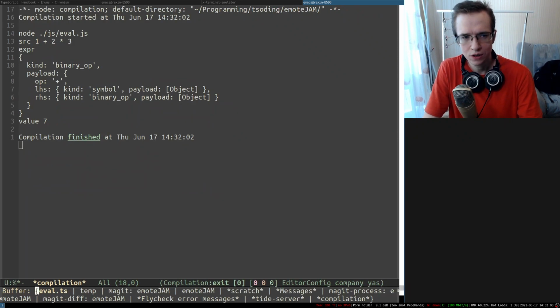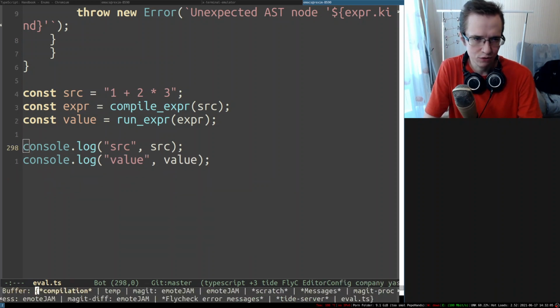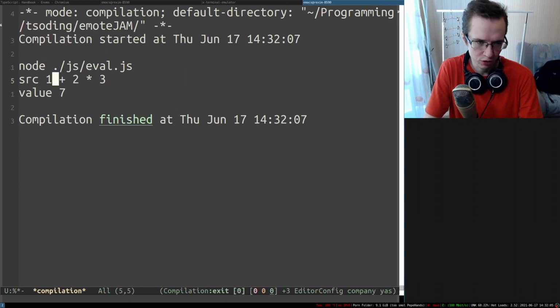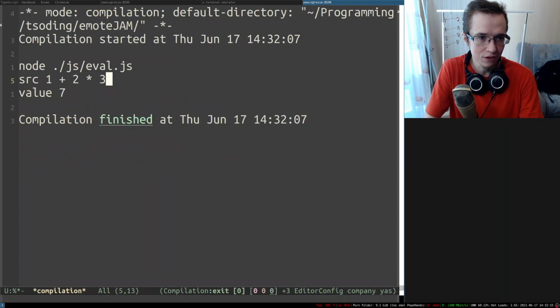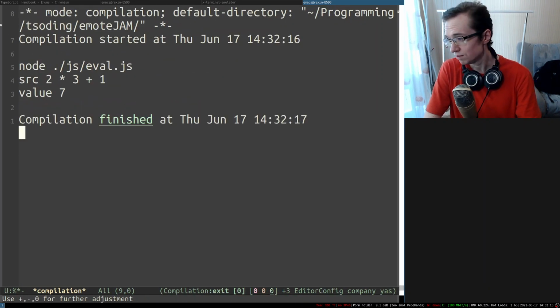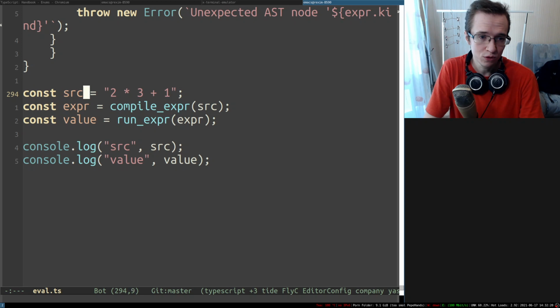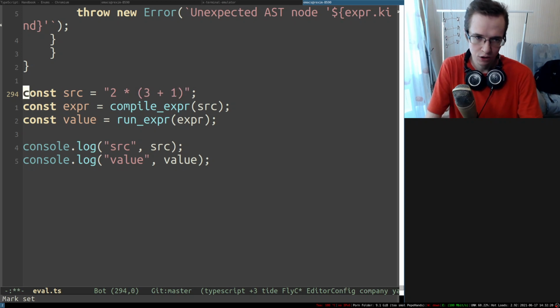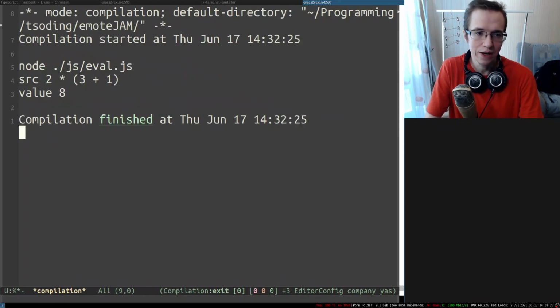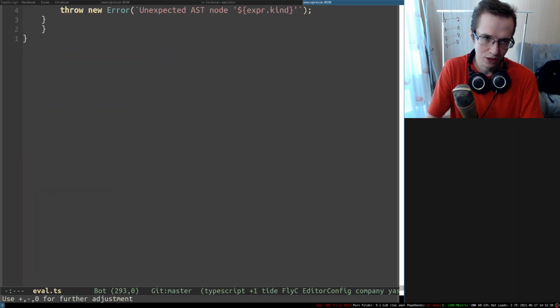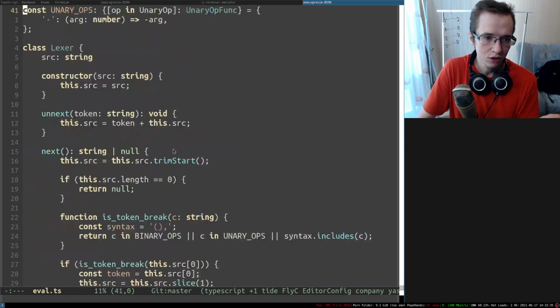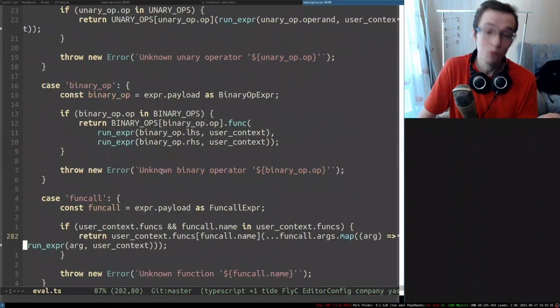But in any case, this value is correct regardless of what the expression is, right? So you have source like this and you have 7. Now if I swap these things around, let's see what's going to happen. Is it still going to be 7? It is still 7. But if you wanted to evaluate as something else, for example 8, you can explicitly add parentheses, and in that case it's going to be evaluated as 8. So we managed to add the precedence to the parsing, and the issue is finally fixed, hopefully.